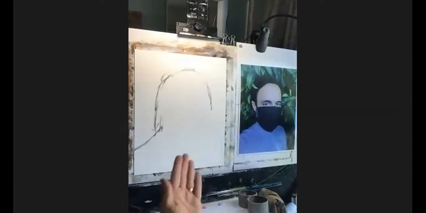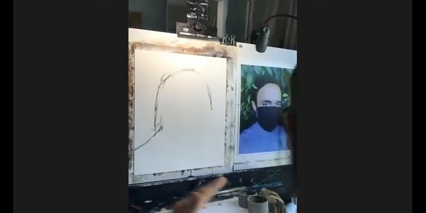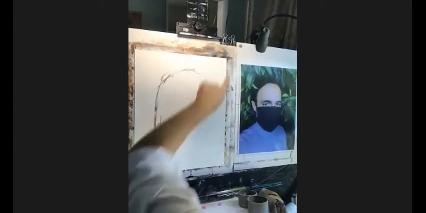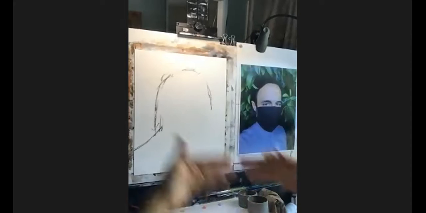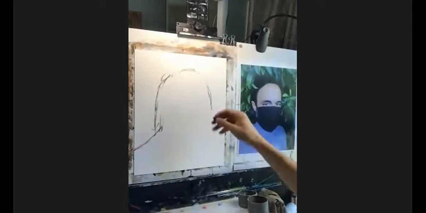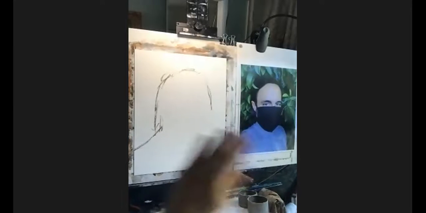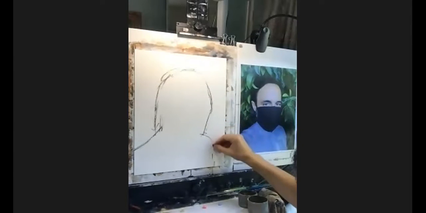My surface is cotton paper. It doesn't matter what kind of surface you use, but know that each surface will give you different results or different effects. So I like the porous surface. I make a distinction between format and surface. These are two radically different things. The format is the size and the shape, and the surface is the actual quality of the surface that we're going to be painting on. So I switch back and forth from format to surface, but they're not synonyms. They're two different things. So I like to use my potato shapes and my stick figures at the very beginning.